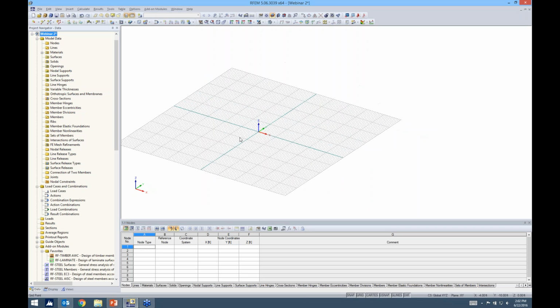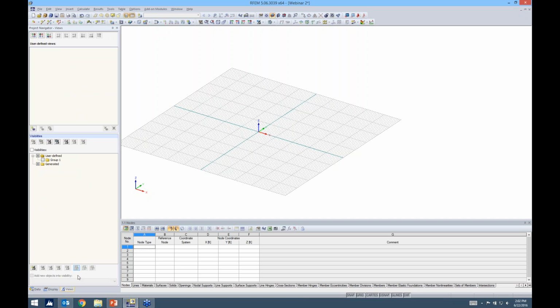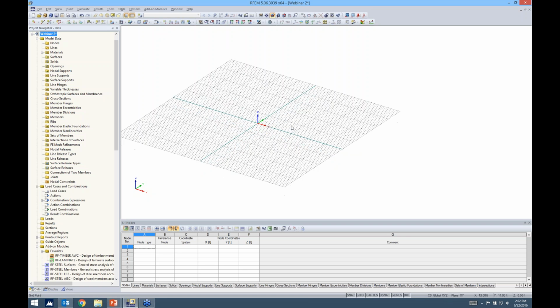So some of you are familiar with RFEM, but for those of you who aren't, this essentially is the program. We have the tables for data input as well as our results down here at the bottom. We have our project navigator over here on the left. The project navigator can also be used for data input. We have our display tab down here. This is basically what controls everything in our view window here. We have views, which we'll be using today, and then once we run our results, we should get another tab down here that says results. And then of course we have all of our toolbars at the top for our modeling purposes as well.